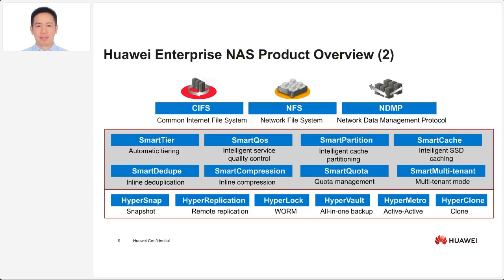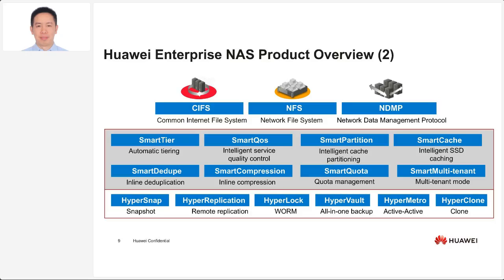Actually, we have come with a series of what we call smart features, from automatic tiering to intelligent service quality control, with intelligent cache partition, and also SSD caching. You have probably heard a lot of the industry talk about inline deduplication performance, and also we have inline compression. Everything we have starts with Smart. That means the Smart series of software features which we offer to the market, also including quality management and the multi-tenant model as well.